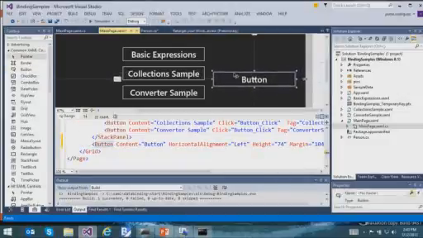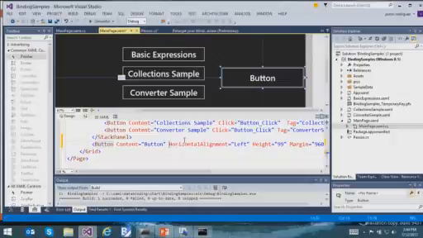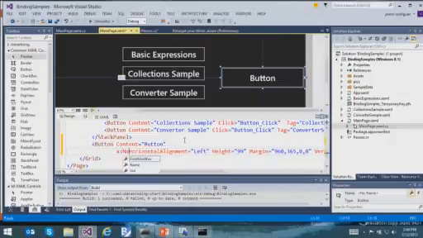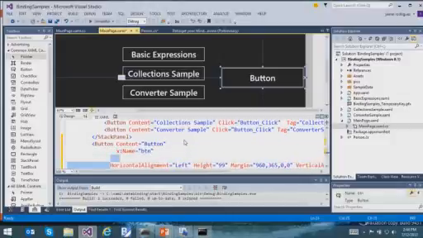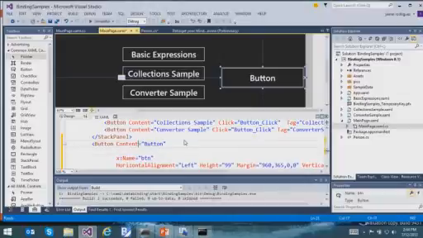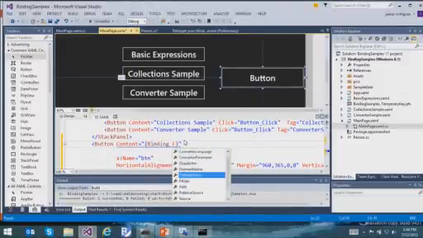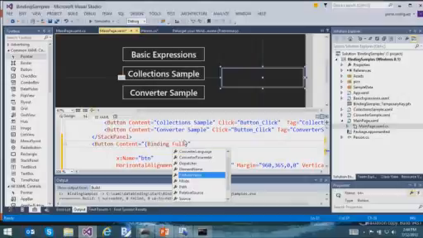And I can just say here, I'll add a button. And for example, here I can just data bind onto it. So let's just give it a name. I'm just going to say x:Name equals button. And then Content, which is the text that's coming into it. From here, I'm just going to say Binding FullName, because that's the name of the property that I want to bind to in the person. I believe that's the name of the property.